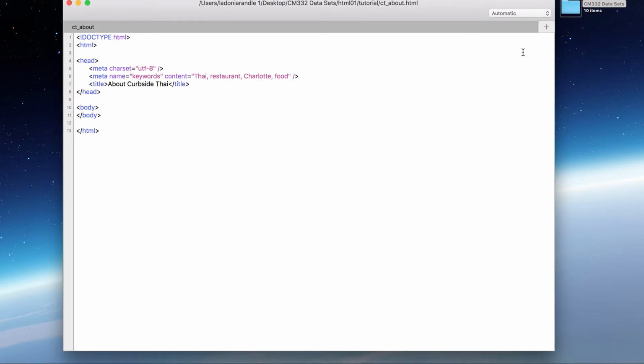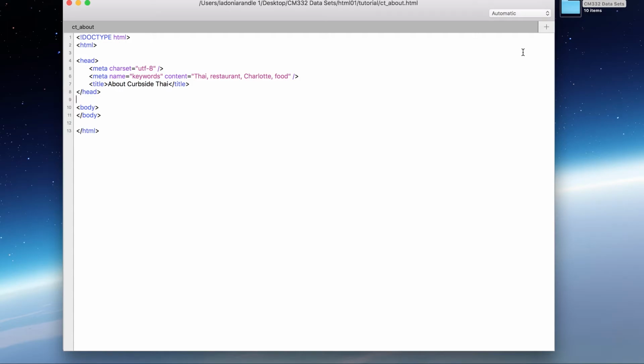All right. Right now, oh, I'm sorry. The metadata is used, so it's just a collection of keywords for Curbside Thai. That's Thai, restaurant, Charlotte, and food.